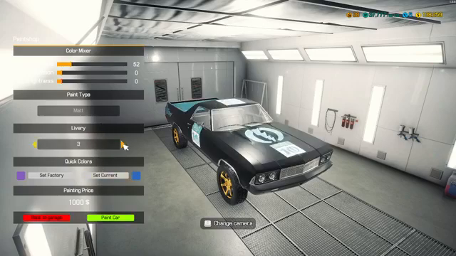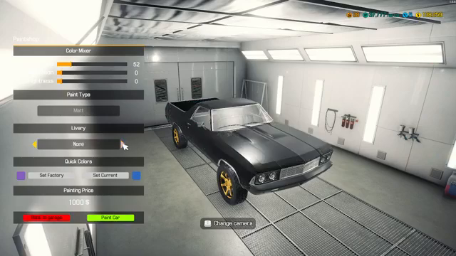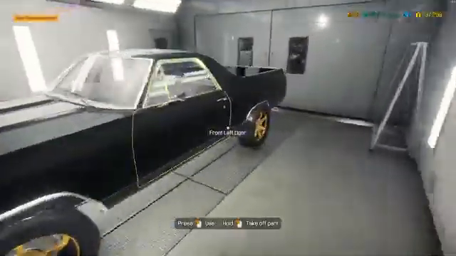Let's see what other kind of stripes we got. Ooh, the heck is that? Kind of like those grayish. All right, let's do it. We want to drive it anyway. We've been building this thing for an hour and 30 minutes now. Yeah. All right. Car's done.